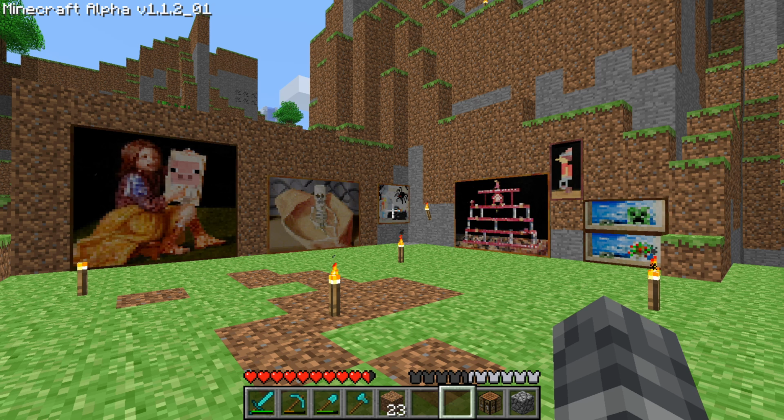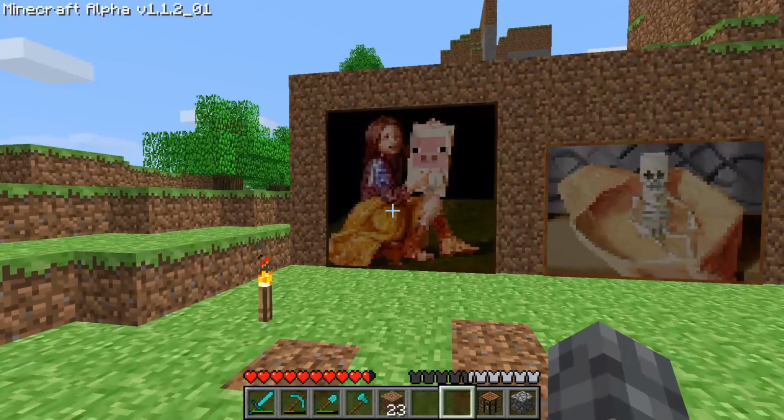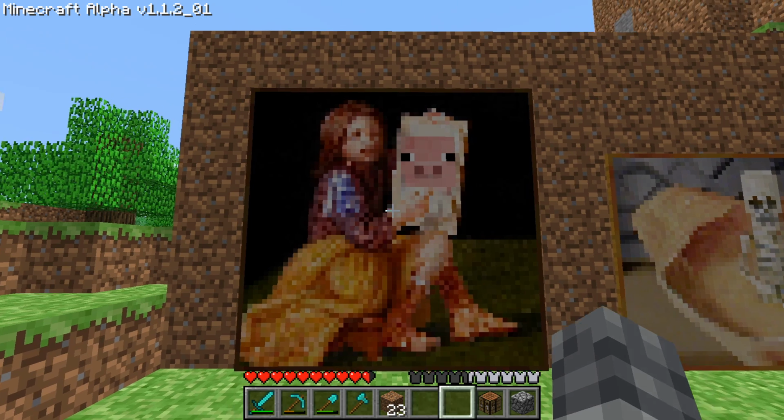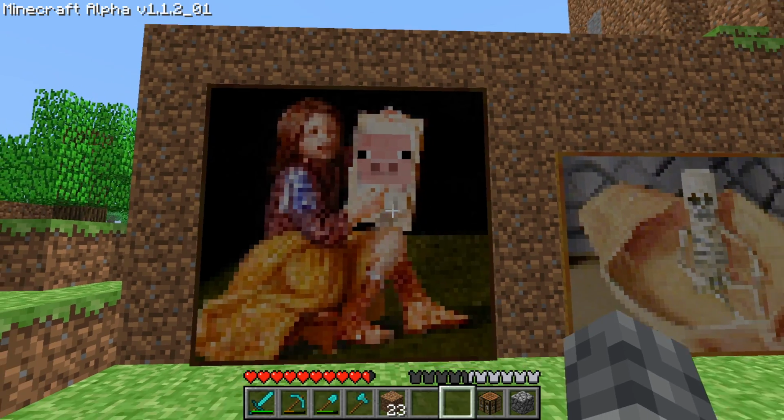Well, I spent all evening up here placing paintings on the dirt to try and get all of the new paintings and variations or changes that were made to existing paintings in this version of the game. And we've done it. Let's come over here to the first beautiful piece of artwork. This one is called Pig Scene. And I guess it is a pig scene because this lady is painting a lovely portrait of a pig.